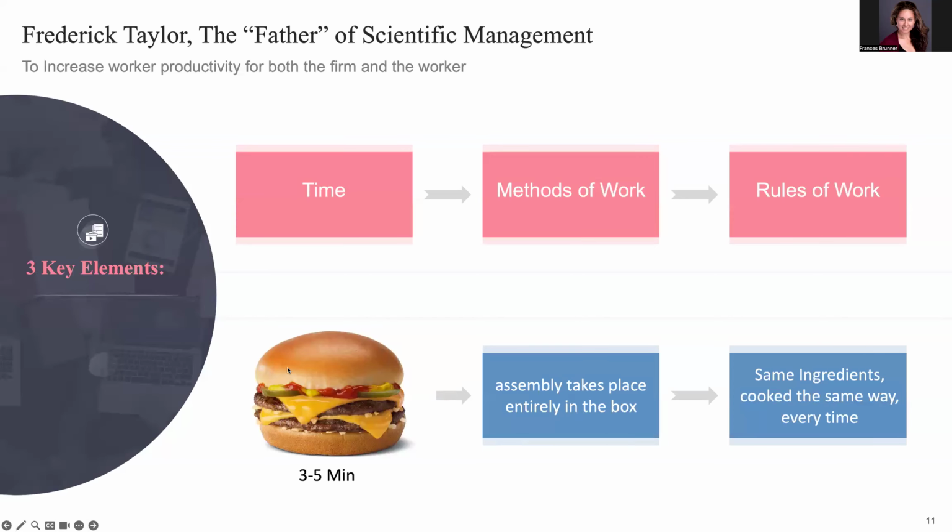So, Frederick Taylor, the father of scientific management, was studying workers to find the most efficient ways of doing things. And then he wanted to teach the individuals doing the job how to do the techniques in, quote unquote, the best way. So he did this by taking time samples of the duration of time it took for individuals to do the work. He also looked at the different methods of work.